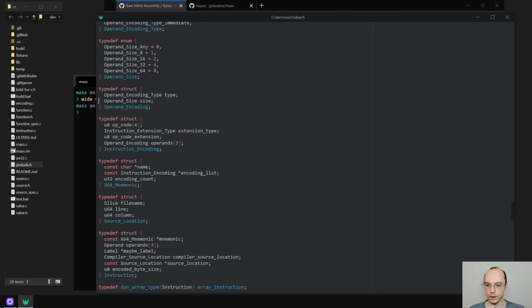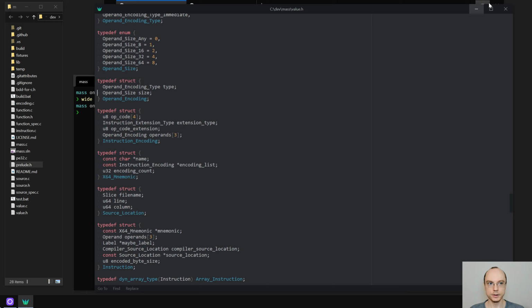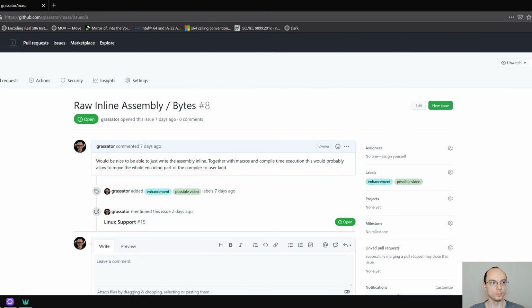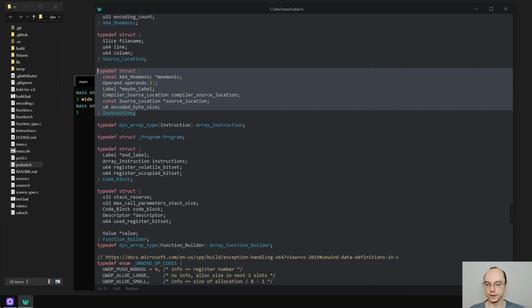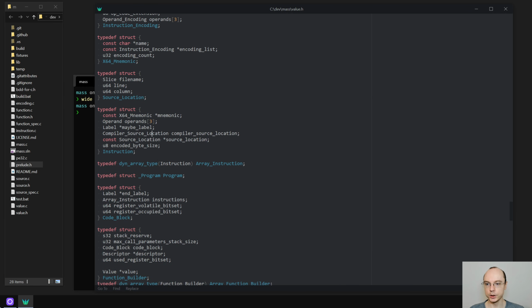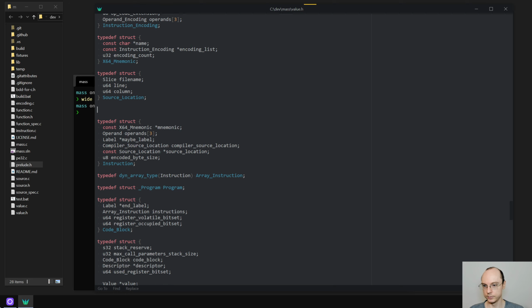Okay. Before we start with that though, let's check what we have right now as an instruction type because we will need to change it. And at first, I want to make it like a tagged union because it already is, even though it pretends it isn't. Right?